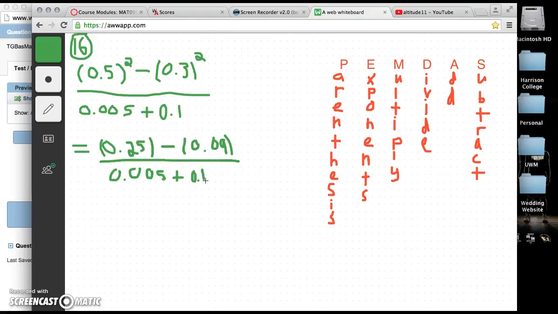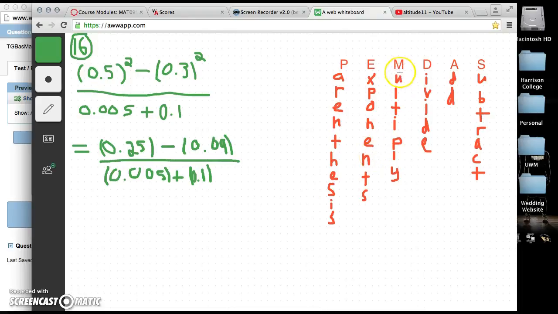Okay, now we are ready to move on to our next piece. Remember, we already took care of all of the parentheses. Notice that I still have these two sets of parentheses here. That's just to separate these two numbers. If you look down here, this looks a little bit jumbled, so you might see someone, if there are longer decimals, put parentheses around this number just to designate, hey, I am adding these two numbers to each other. You're going to have your operation in between them. I'm taking this number plus this number. We took care of all the parentheses, and we took care of all the exponents.